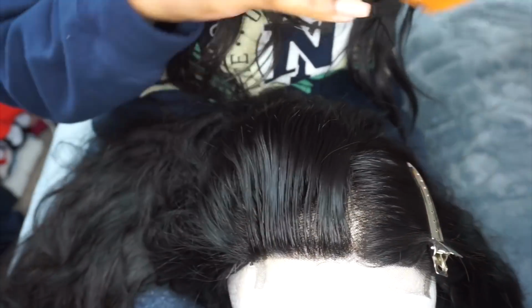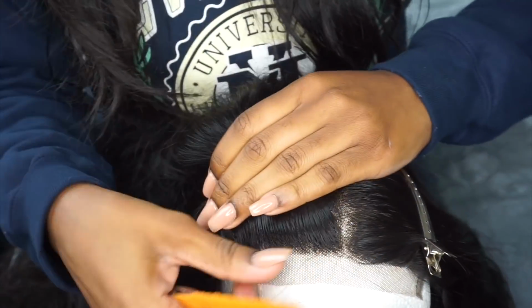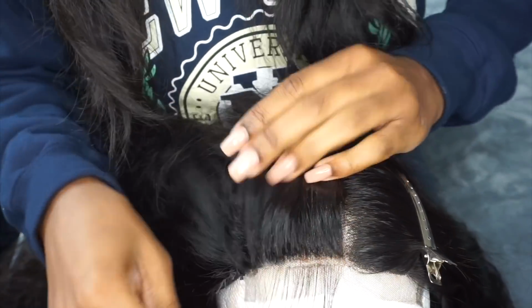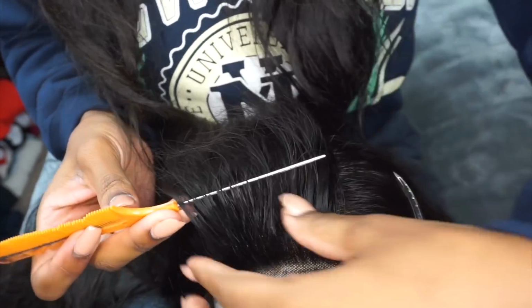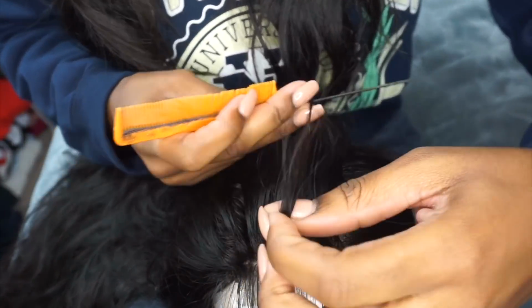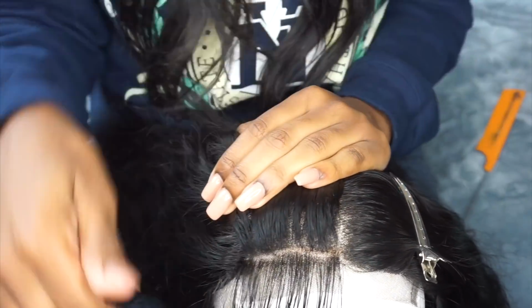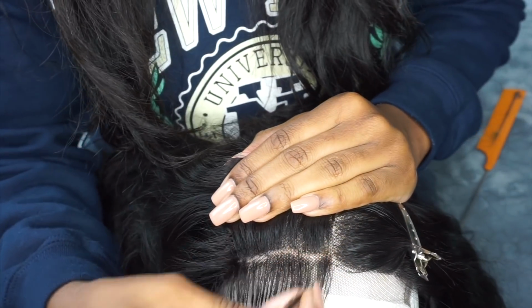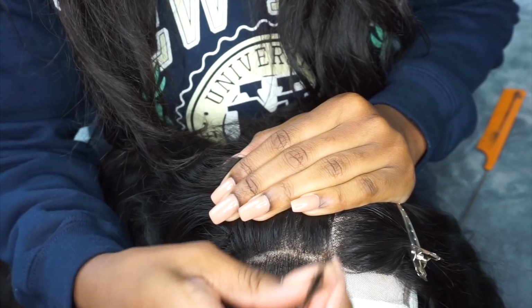You totally can use water. You do not have to use any type of foaming mousse, but that's just what I'm choosing to use. So it's pretty self-explanatory as far as you guys just watching the video to see what I'm doing, but I'll try to explain it to the best of my ability. So I'm going to start with the outer part of the hairline. I'm just going to part a very thin section. I'm going to go in and just start plucking some hair.